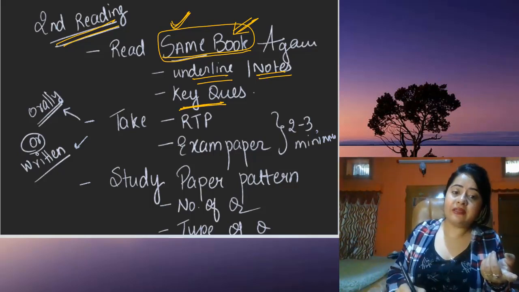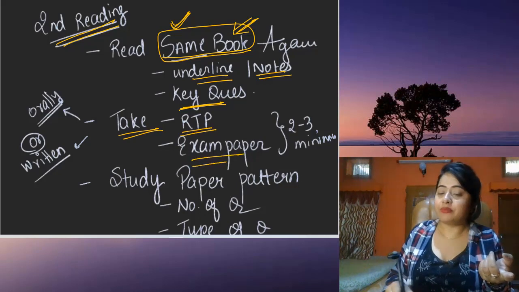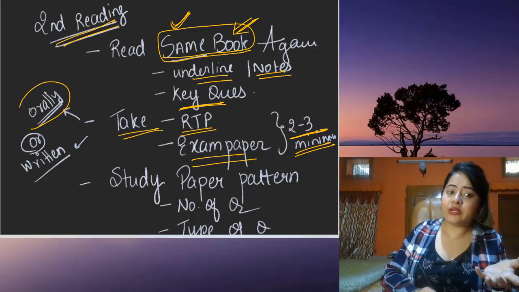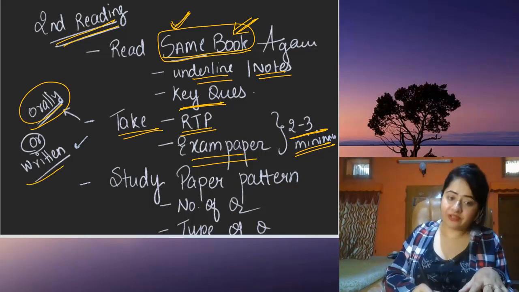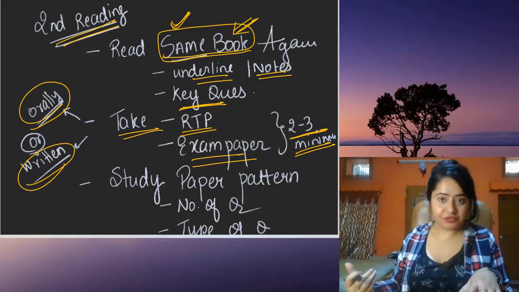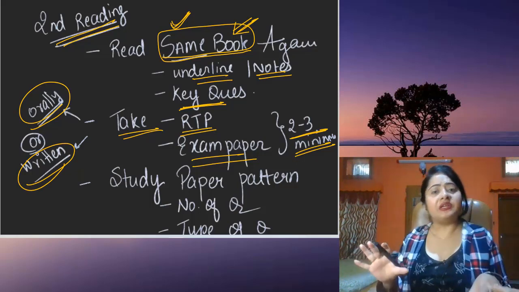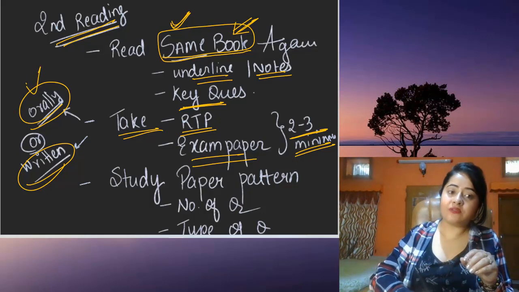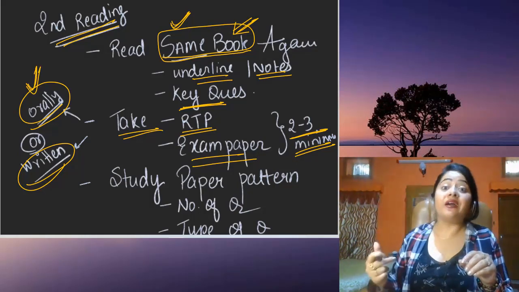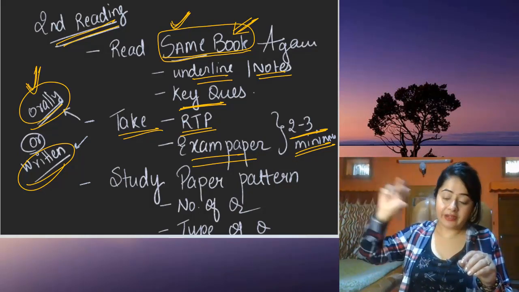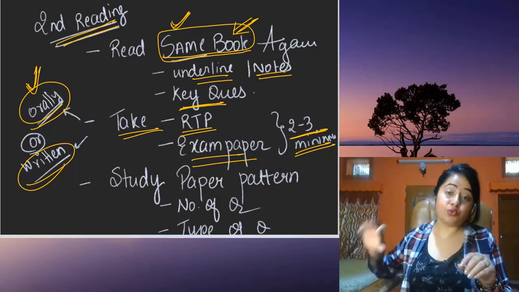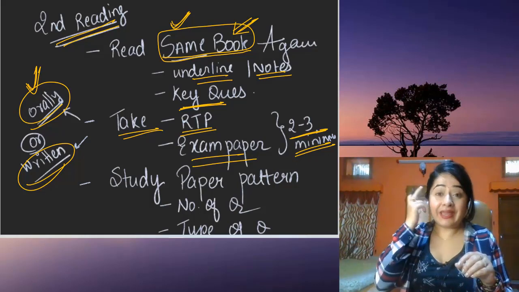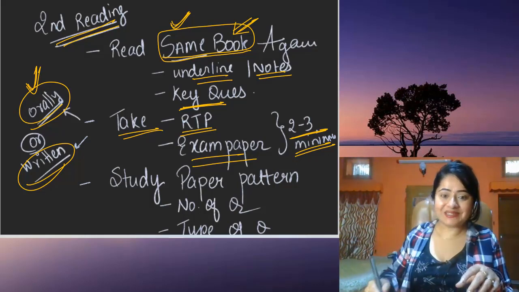Now here in the second reading, you take up 2 to 3 RTPs and exam papers. You solve them yourself. Do it orally if you don't have time. It's okay. If you have time, then maybe write the paper entirely for 3 hours. Both are equally good, both are equally bad. You just have to make sure that if you're solving the questions orally, you mentally do the entire solving. Write the provision in your head, write the analysis and conclusion, and then do the comparison. Don't simply look at the answer. Let your brain work. Exercise this brain muscle.